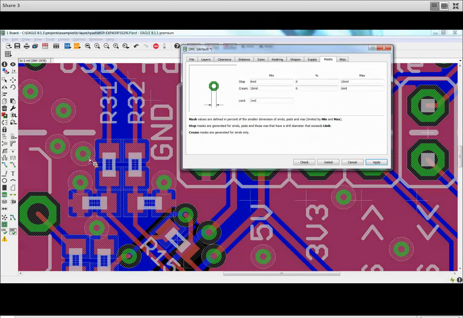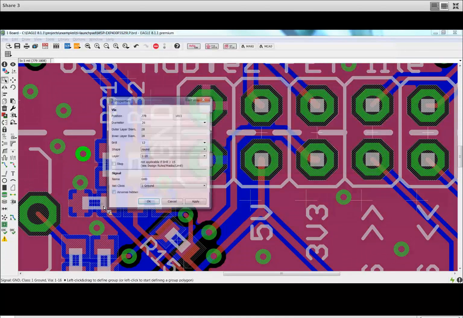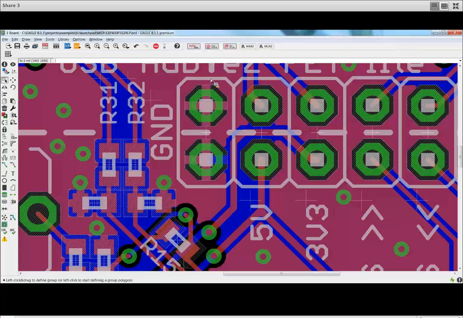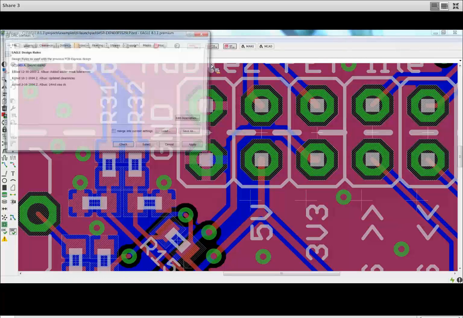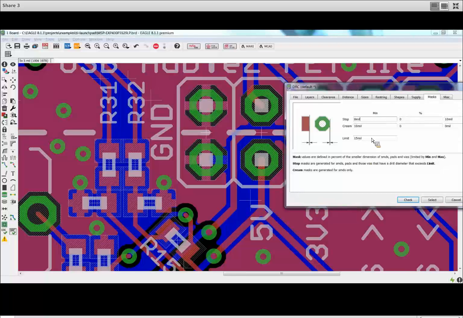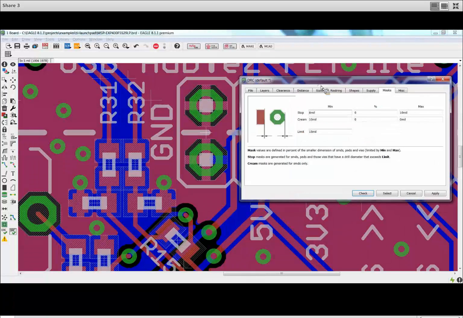But in this instance, we want the vias to be tinted. In other words, we want them to be covered. So I set a value of 15 and apply. Now, because these vias have a drill hole size of, I think it's 12 mils right here. Yeah, they're 12 mil drill holes. Since I set my limit to 15, anything below 15 will then be covered with solder mask, all of my vias. And here I could set the values that I want, the distance that I want here.